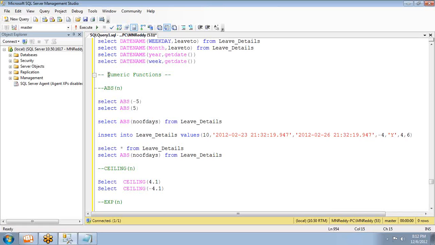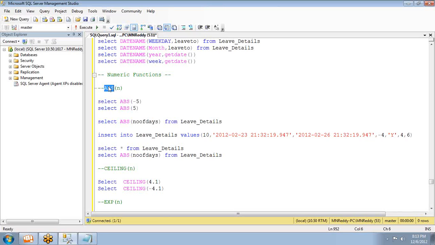The first and foremost numeric function which we have to see is absolute, ABS, of some integer value. What absolute will do is return the positive value. Even if you pass a negative, it will give you the absolute value, that means the positive value of the same. And if you pass a positive value, it will return the same positive value.